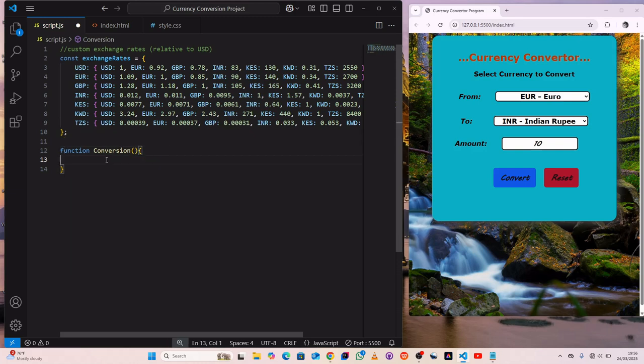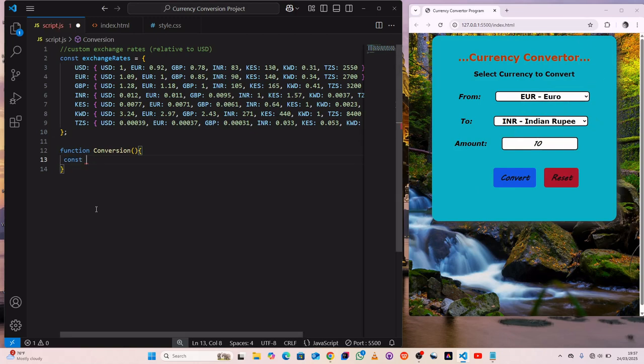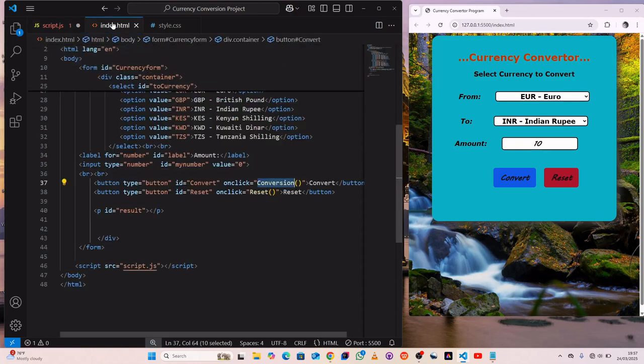Then within our function, we'll need to create some constant variable, so that we'll fetch our IDs, the from currency, the to currency, my number, and result. We'll need to fetch all these details and also the result. So we'll need these IDs. So let's go ahead and create constant. This constant name will have an ID name of this name.